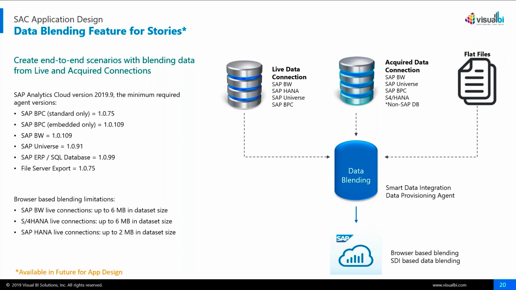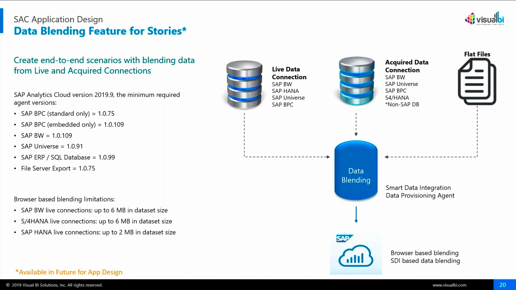So this is available only for stories, but we are primarily looking at when it is going to come into SAC App Design, because data blending can increase the capability of analytical applications to the next level. For BOBJ reports, we do not even have blending options when we compare to Lumira Designer, but we can actually pull in data from different sources onto a Webi. So primarily, when we are going to have formatted reports available on SAP Analytics Cloud, we will have this option pretty widely available for SAC App Design too.